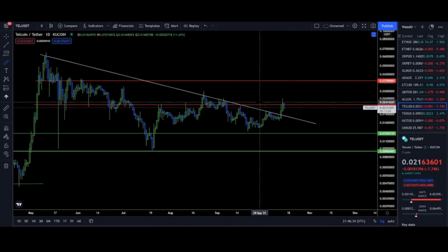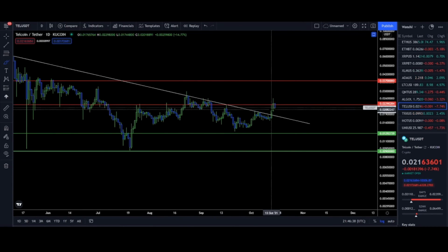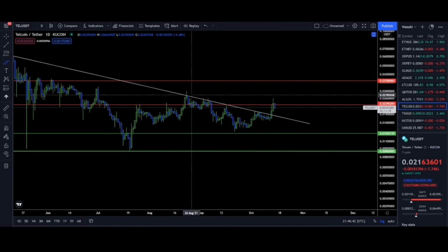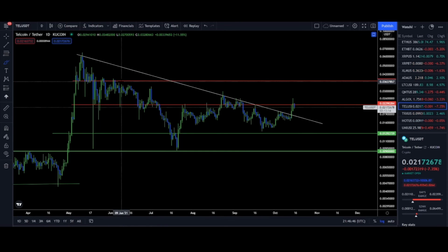So pretty obvious one. It looks like we're going to try to tackle that high then, and that's what we're battling to. It looks like since we did get rejected here, we might come in for the retest, but after this breaks, we're going to come play with that high for sure up here at almost 4 cents. And then after 4 cents, you already know, all-time high and beyond.